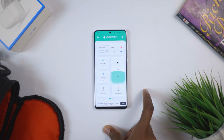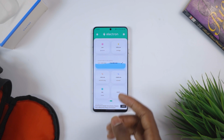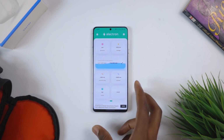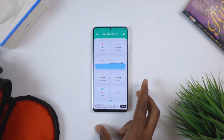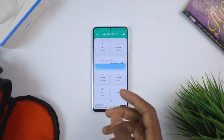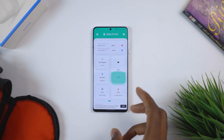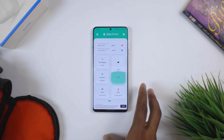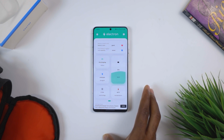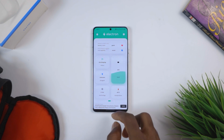You can see your battery health, you can see the temperature, you can see the technology that was used to make your battery. That is everything is listed on this application. So I think this application is really cool. You can even see the voltage in which this is charging, the currents and everything about your battery. So basically, my favorite feature about this has to do with the interface and how clean it looks, and the information it gives you also. So if you want to know more about your battery, this is an application you should check out.